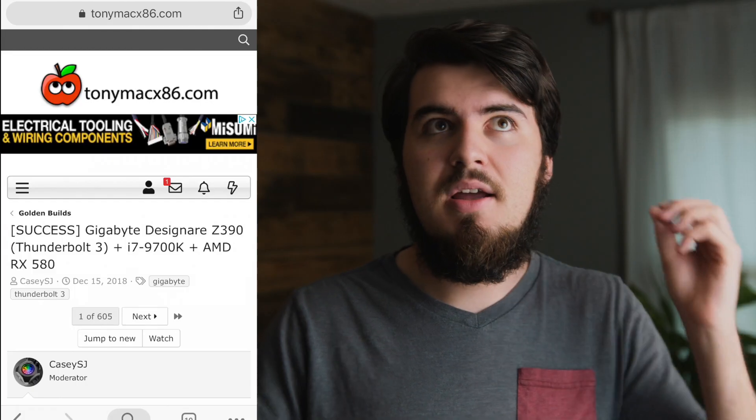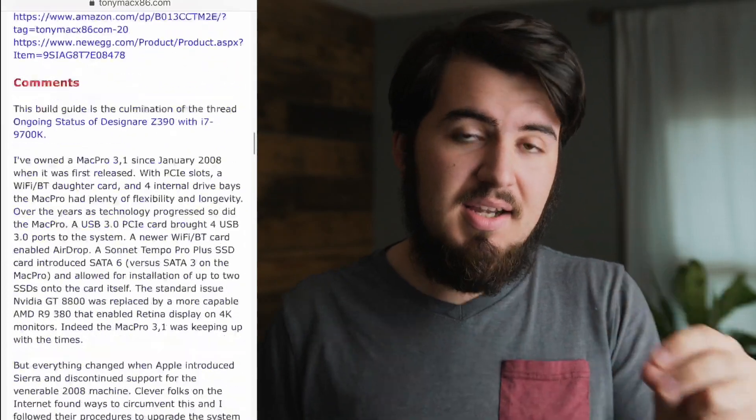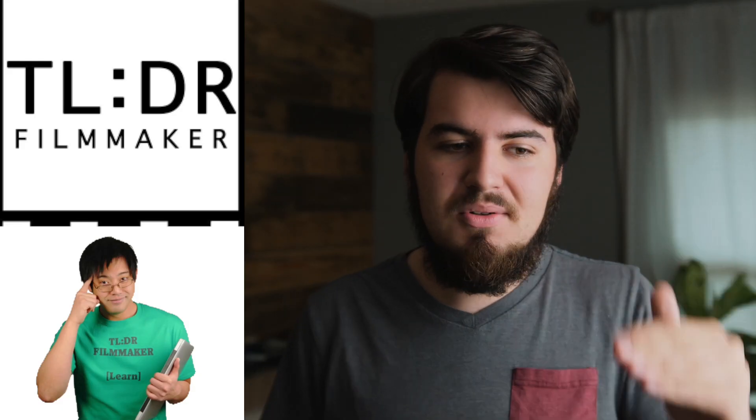Anyway, let's get on to the build. It's really crucial to choose your parts and know what different pieces you're going to need to build your computer. This is not a typical guide — it's just me rambling on about computer stuff as it's my first experience. There's a really good build guide called KCSJ. Basically he has a really good guide on building a Hackintosh with this motherboard and all these components together. Fellow YouTuber TLDR Filmmaker also built his own off this model, so I felt comfortable following this guide with someone who has experience to kind of help guide me through.